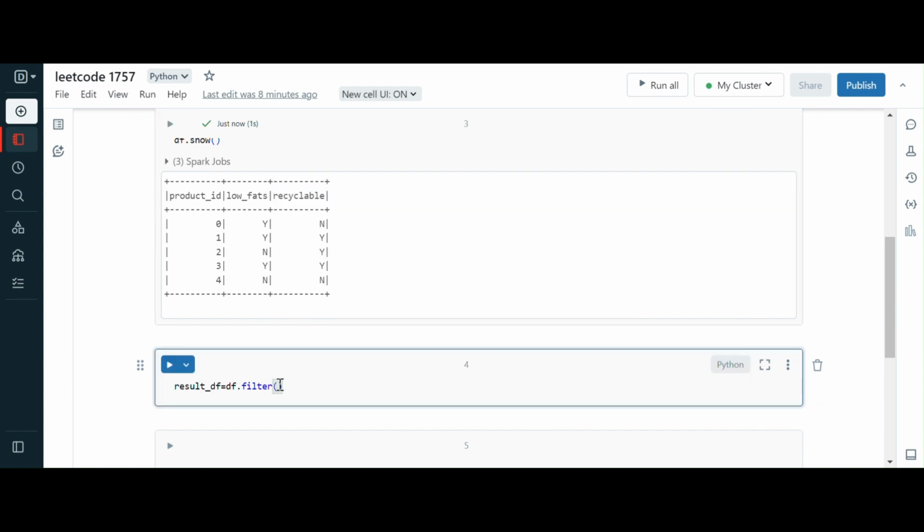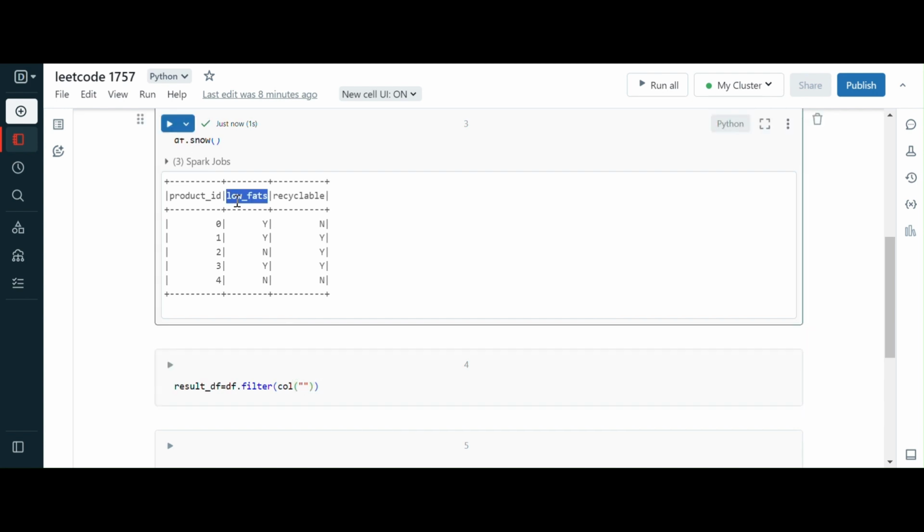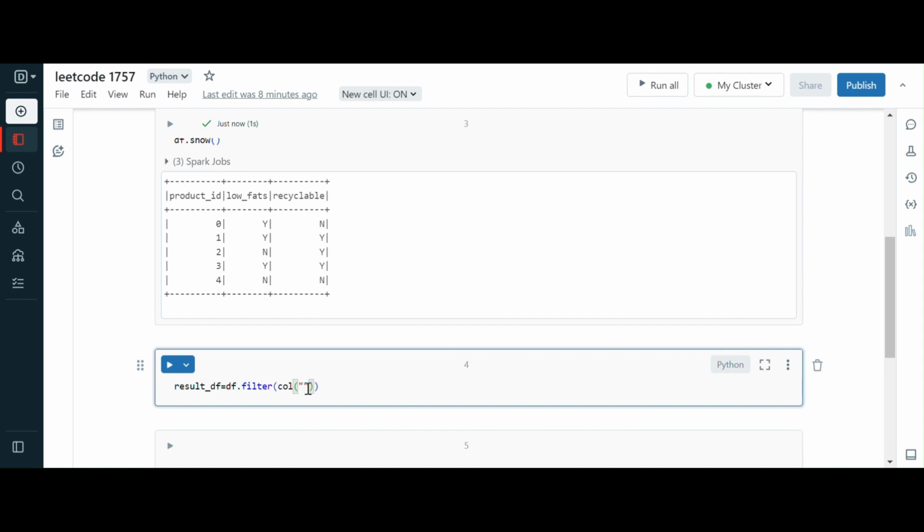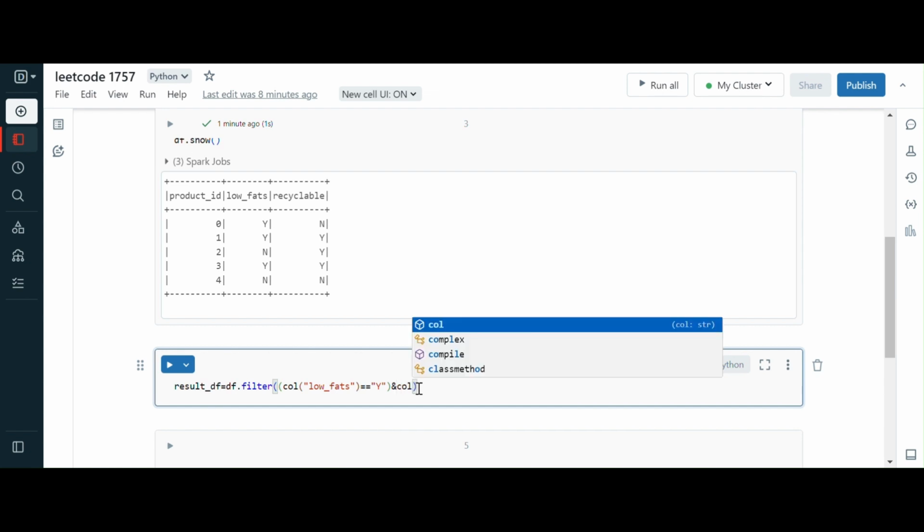I'm using the col function to call the columns. What is the other condition? The condition is it should be Y, and what is the other condition we have?